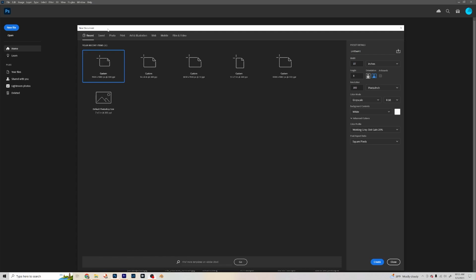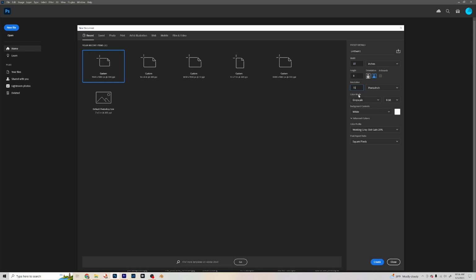Open up a new document like I have here on the screen. I'm going to make it 10 inches wide, 8 inches high at a resolution of 300 dpi. If your computer has a hard time with 300 dpi, then you can just change this down to 72. It doesn't make too much of a difference because we're not doing too much detail. 72 dpi, or dots per inch, or ppi, pixels per inch. 72 is made for the internet. 300 is made for printing or professional stuff. So usually I like to keep it at 300, but because these are so small and simple, I'm just going to change it to 72.